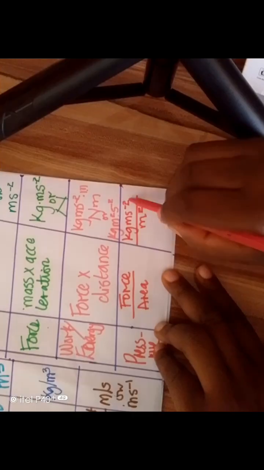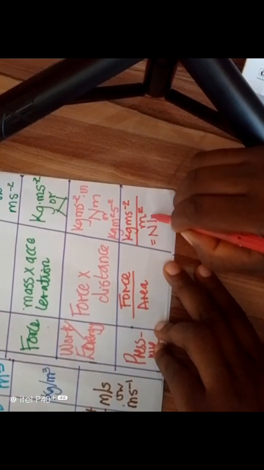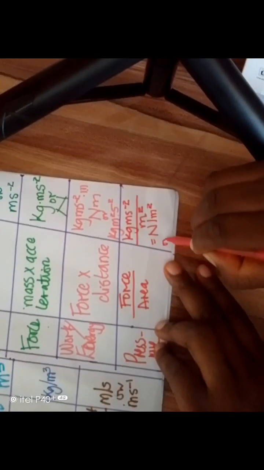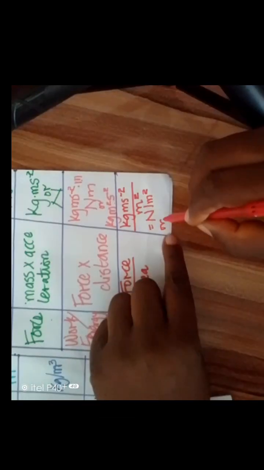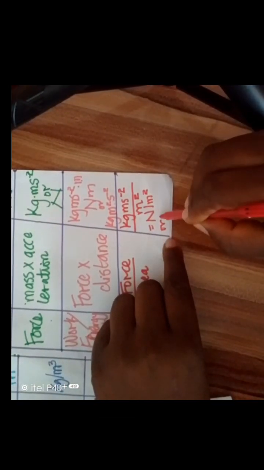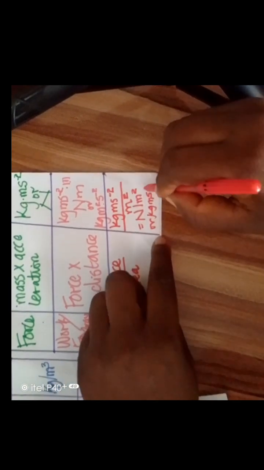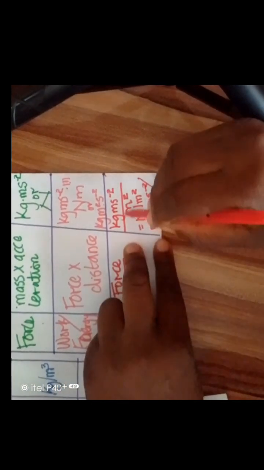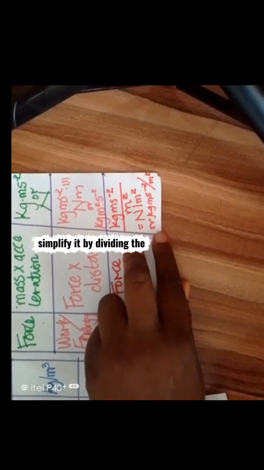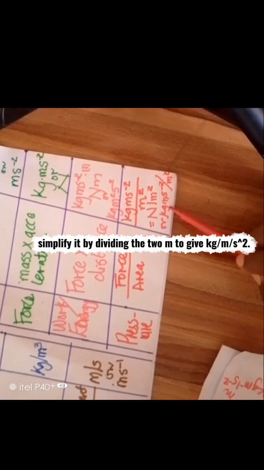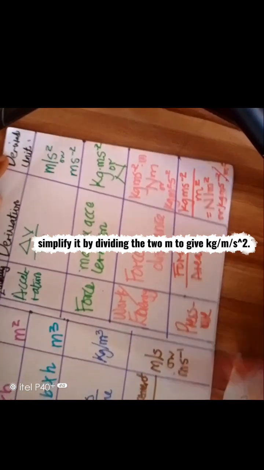So you can say our pressure, which is this one, is equal to Newton per meter square. Or you write it together. Remember how we are going to write it? Or you just write kg m to the power minus 1 s to the power minus 2. Have you seen it? So have you seen how simple it is? Very, very simple.